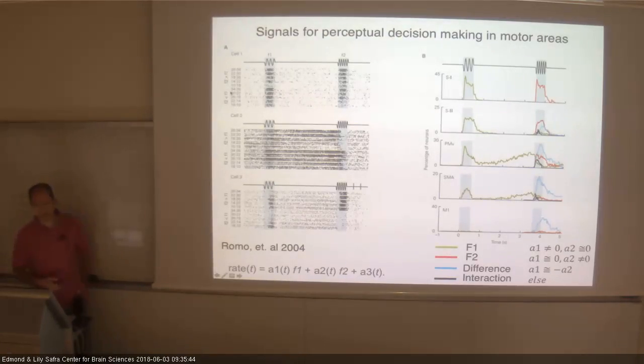You would think that cells that are related only to the final motor act will be divided by this, only here and only here. And you would also think that the cells that are related to the decision will start to have interaction between what's encoded at this point and this point. So here are 3 examples. A sensory cell, on the other hand, if it's purely sensory, would not care about anything, only about the frequency, right? For example, this cell is responding mainly to the frequency. Let's look at this trial. At this point it's getting a frequency of 26, so the cell responds high, but afterwards, in F2, the frequency is larger and the cell has a larger response.